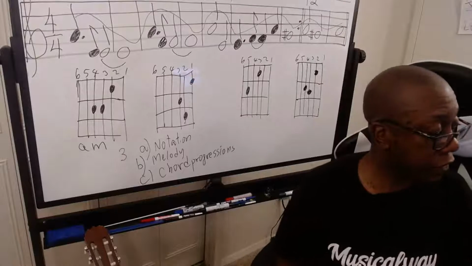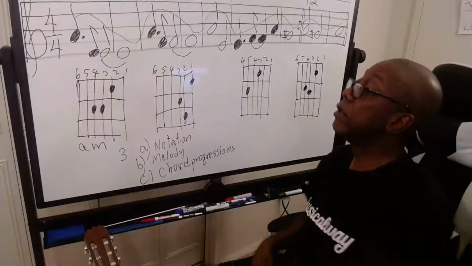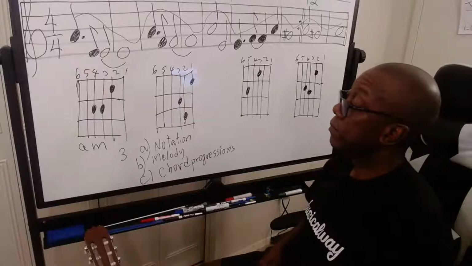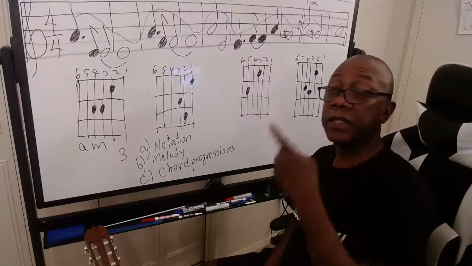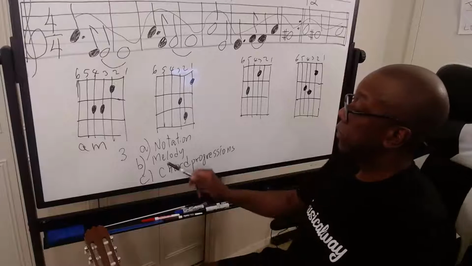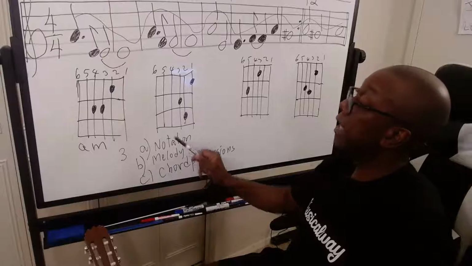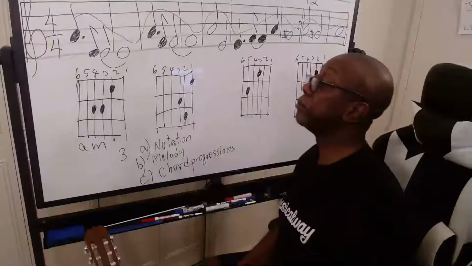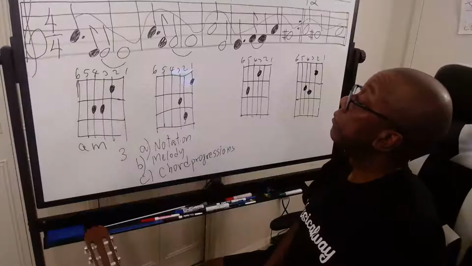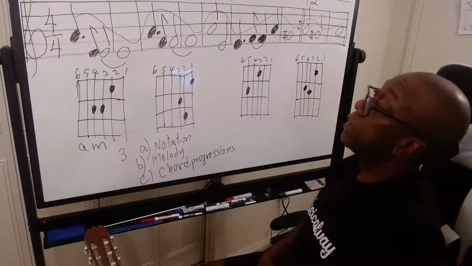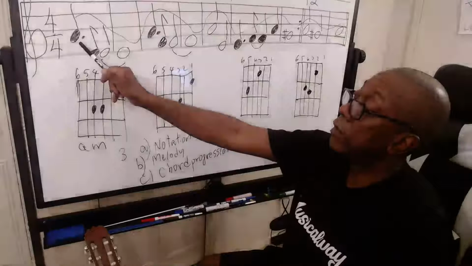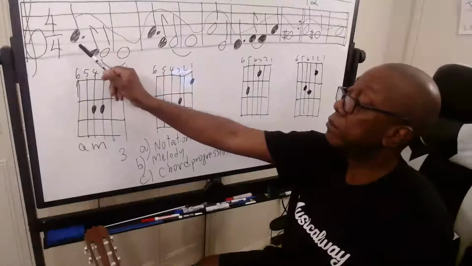All right, let's see how we do it with time. Oh, okay, it's not that long. All right, this will be in 3 parts for that lesson. All right, so we're doing the notation and the melody. I'm mixing them together. Okay, and what does that mean? So I have, oh, the rhythm of it.